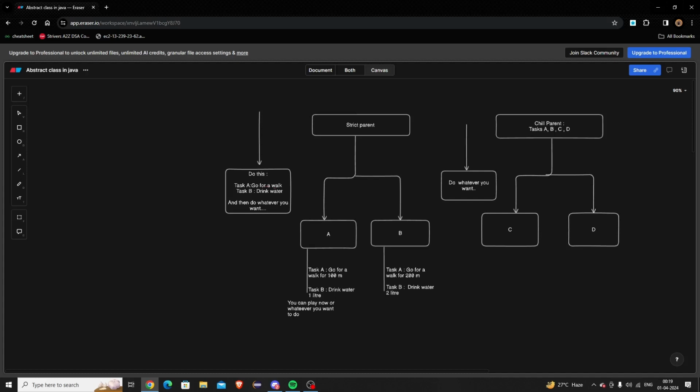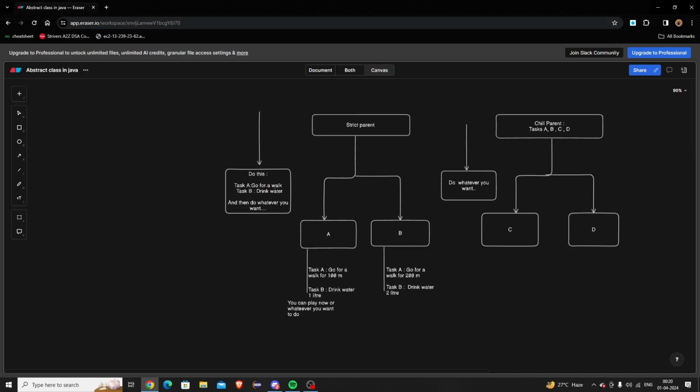It's the child's choice whether he wants to go for a walk of 100 meters, 1 kilometer, or 1,000 meters, whatever number he wants. Similarly he has given another task: drink water. Every child has the independence to choose how much water they want to drink. Suppose child A wants to drink 1 liter of water and child B wants to drink 2 liters.